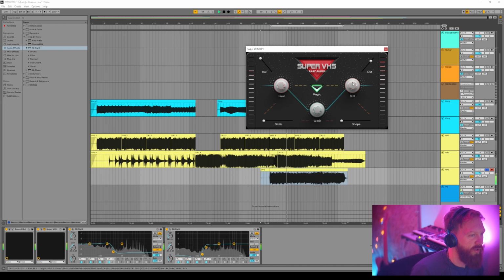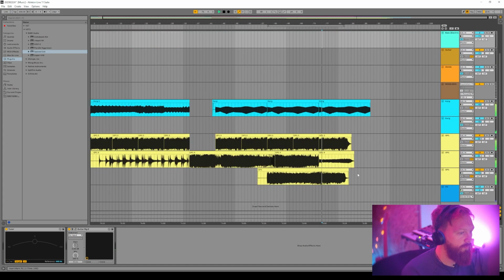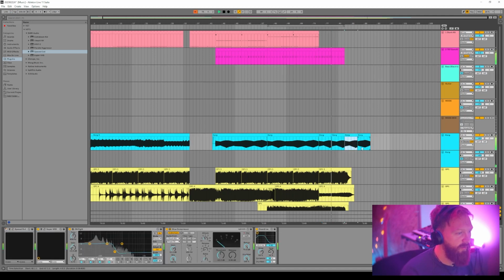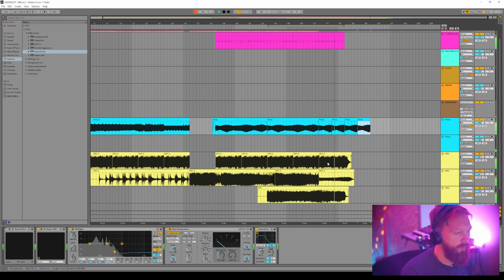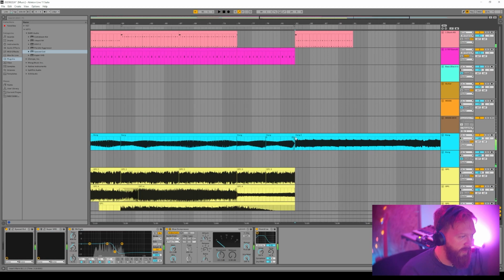And also, let's push the drift up so we get that slightly out of tune effect that kind of warps in tune and out of tune. So we've now got this little drop down. I'm just going to keep that bass line on that one note. In fact, I'm also going to loop the OP-1 arpeggio section as well. Crossfade these in a little bit so that transition's a little bit smoother.